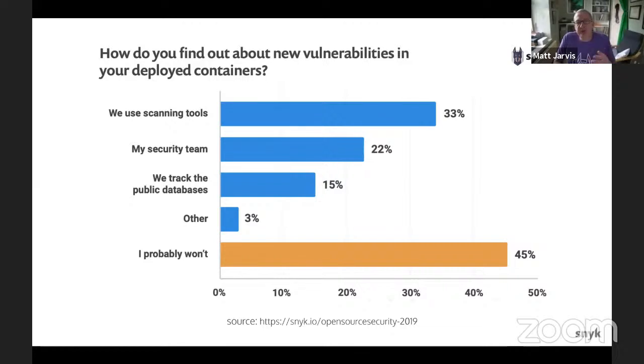And this is from some statistics from a survey we did a couple of years ago now. But what this is showing here is that a lot of people don't think about emerging vulnerabilities once their workloads are in production. So an image that you used when you deployed that workload, it may now have vulnerabilities in it which weren't there when it was built. So if you're not looking at containers you've already got in production, then you're never going to find out if they are now vulnerable.